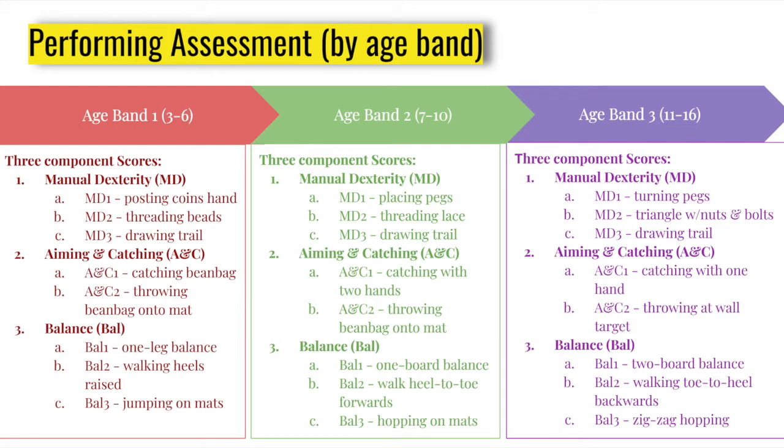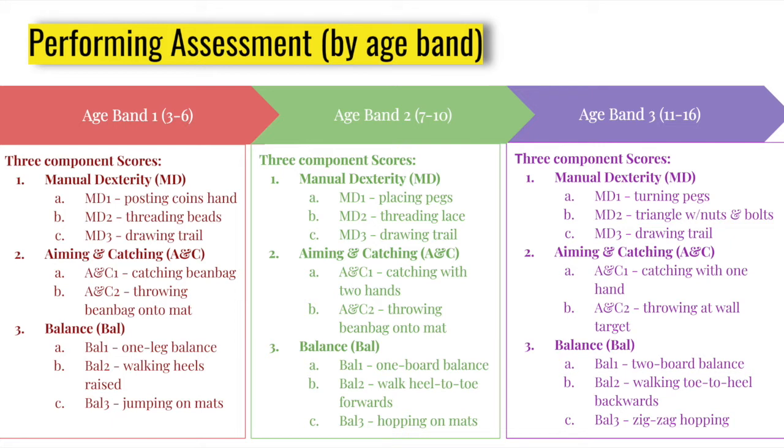For all tests requiring a ball or a beanbag, 10 formal trials are allowed. And for all balance tests, static or dynamic, a maximum of 2 trials are allowed. If the child achieves the maximum score on the first trial, there's no need to perform any other trials. Once the formal trial starts, the tester may not help the child. If the child commits a procedural fault, that should be noted as a failure on that trial, and then they can perform another trial. The examiner can remind the child of the appropriate procedure between trials, as this is not a memory test.